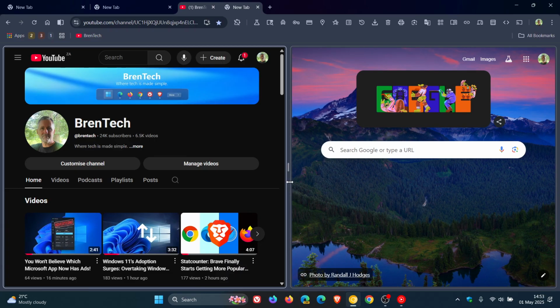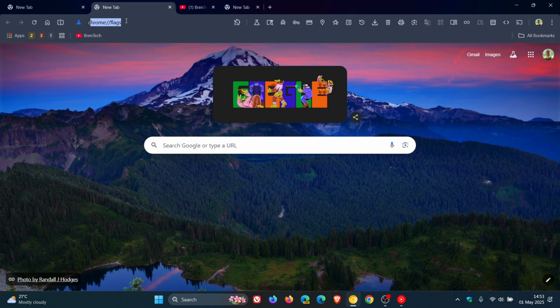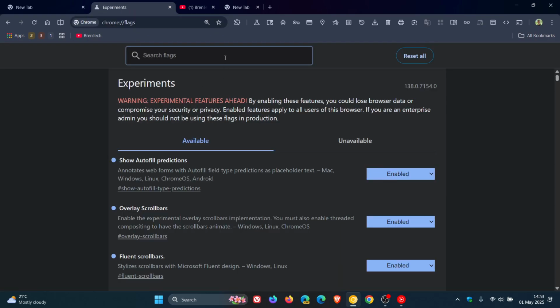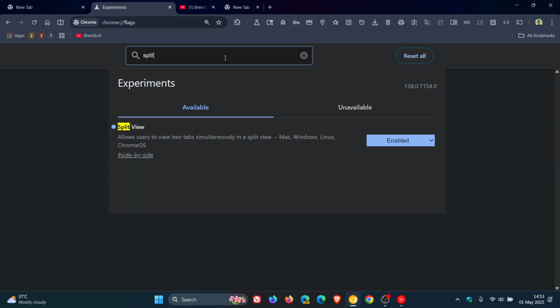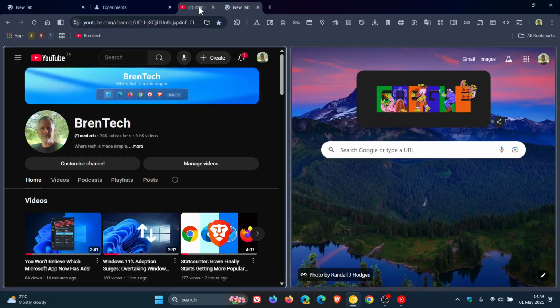And a reason for that could be because in Google Chrome version 138, which is now the latest preview version, when I posted previously, we were sitting on 137. If we head into our experimental flags page, there's actually now a working flag for the feature split view in Chrome Canary 138. Allow users to view two tabs simultaneously in a split view. Previously, I could only enable this feature using a command line flag, which can make features a little bit more unstable. So I think another reason it's starting to get stable is there's actually a working experimental flag now for the feature.